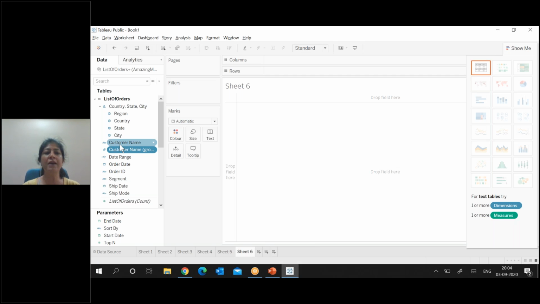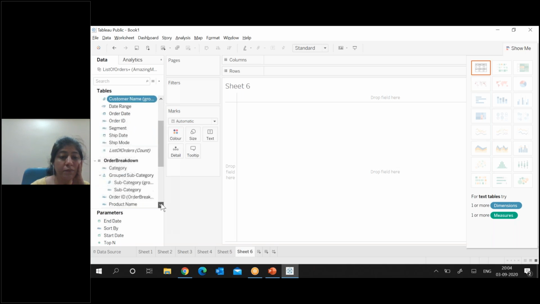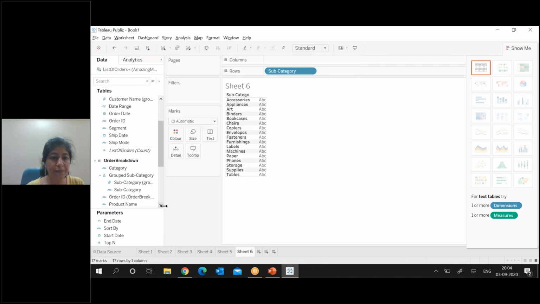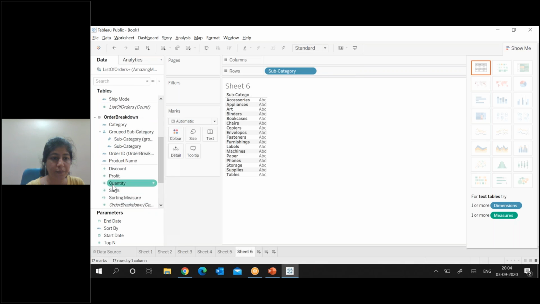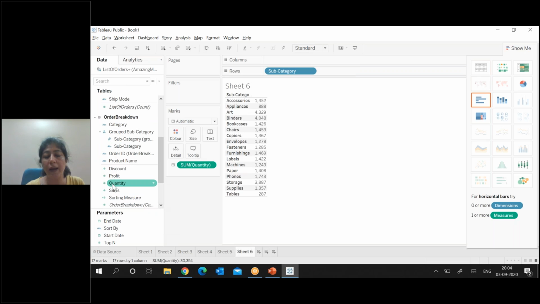Visual grouping means if I wanted to look at the subcategories, let's say I wanted to identify all the subcategories which are being bought more than 1500.